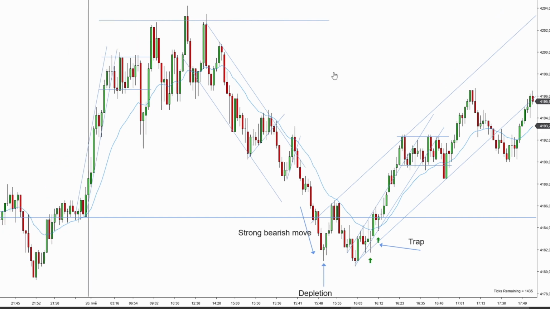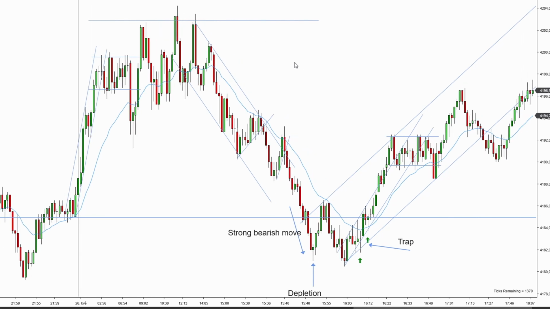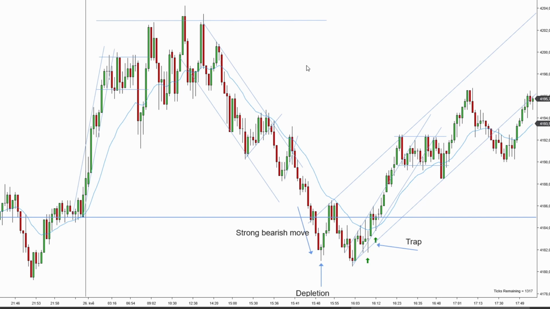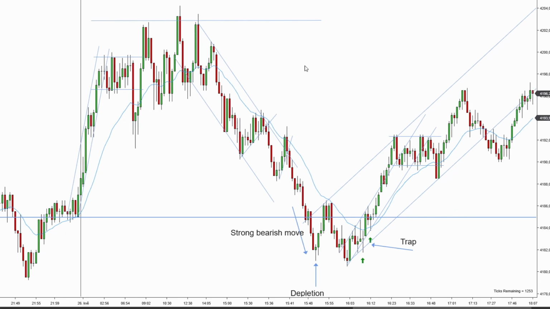So the first step, when we're picking the top or picking the bottom, or more like buying the bottom or selling the highs, is that we need to identify the market structure, because it needs to be a trading range. It cannot be a trend, uptrend or downtrend. When the market is trending, we are obviously only sticking with the trend. We don't want to be taking unnecessary risk by picking tops or bottoms. We just want to buy or sell the pullbacks and keep going with the flow.